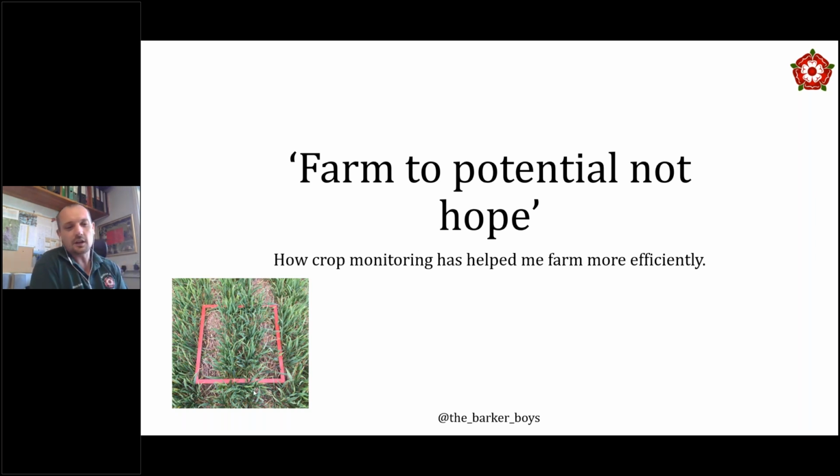So why did we start doing this on our farm? About 4 years ago, I had a cruciate ligament operation on my knee, which meant that I couldn't do any crop walking, and it was on a farm walk, and we were standing in our yen plot, and someone said, well, what do you think this is actually going to yield? And I then stood up and thought, actually, I don't really know what it's going to yield. I said, well, I'm hoping for over 10 tonne, and that word hope was where this quote came from. We don't want to be farming to hope.